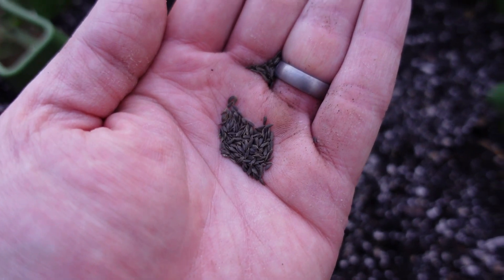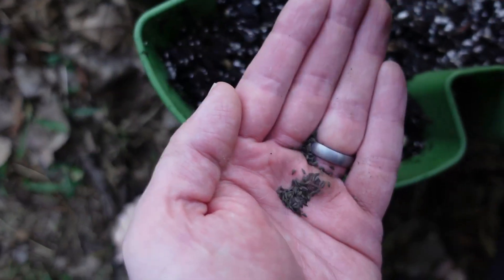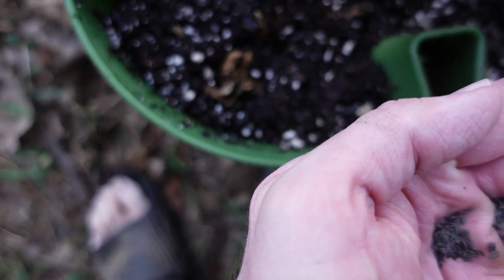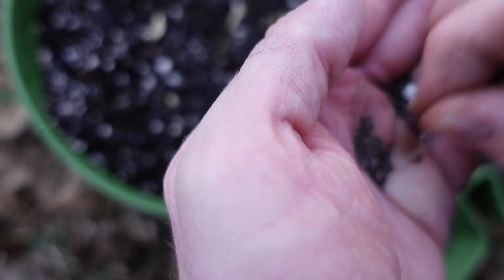I've got a little bit of lettuce seeds in my hand — we're going to be very gentle and just kind of sprinkle them down just a little bit, just a few seeds very lightly. We're just going to lightly sprinkle those. Then I'm going to take some fresh soil and lightly coat it because lettuce seeds don't have to be covered very much, just a little bit. We just sprinkle them thin. The lettuce can head up, but you can also use it for cut-and-come-again or baby greens. We're not trying to get massive heads of lettuce — just trying to get some lettuce growing. We'll plant this whole grow stalk full.